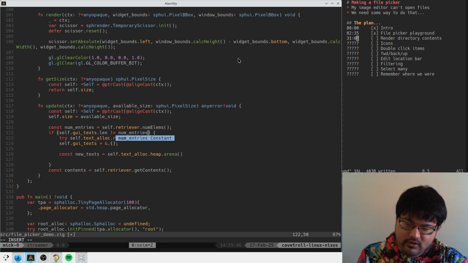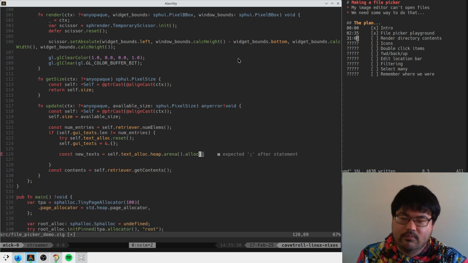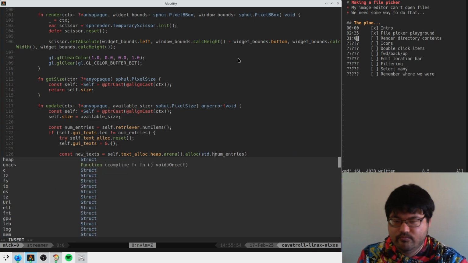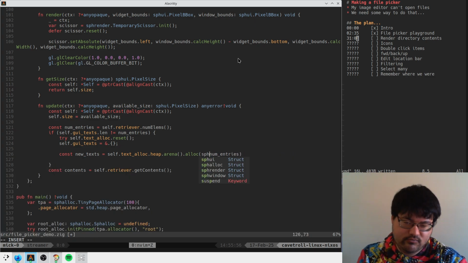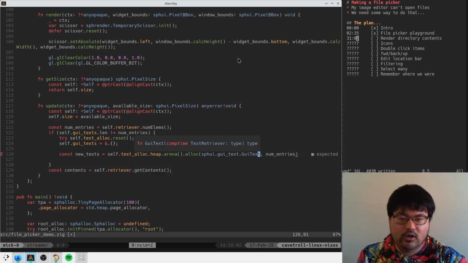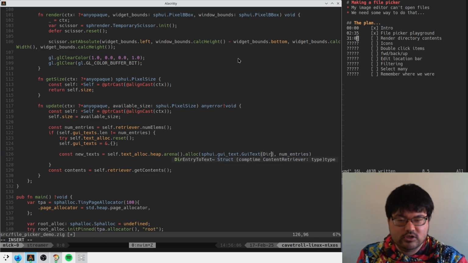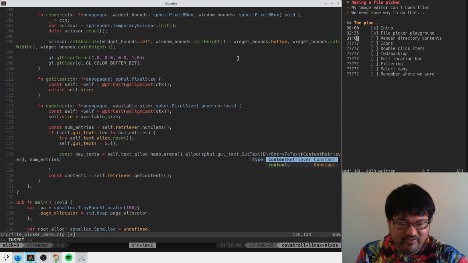They'll yell at us in a second. Here we're gonna make that many things of, what was it? SVUI GUI text, GUI text. Content retriever. No. Dir entry to text content retriever. Okay.